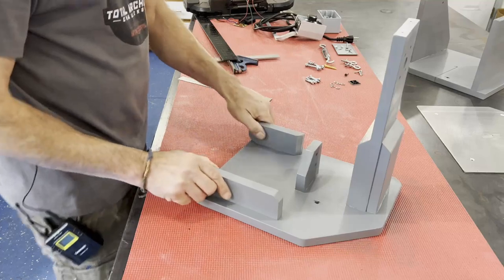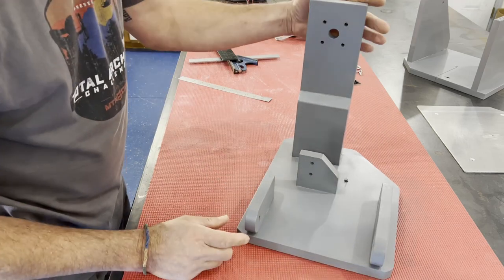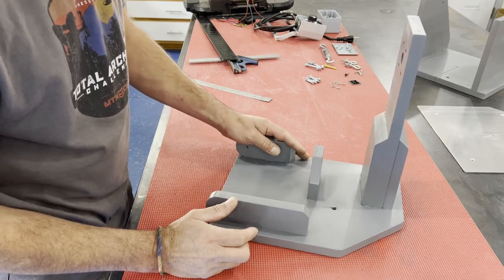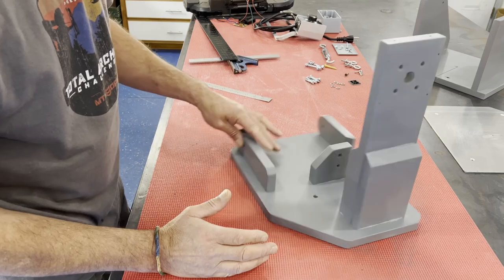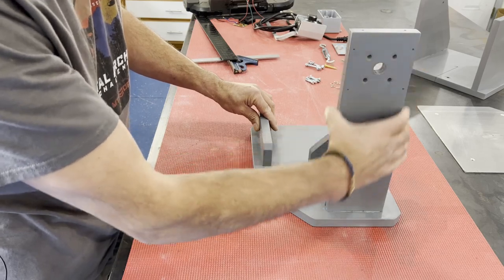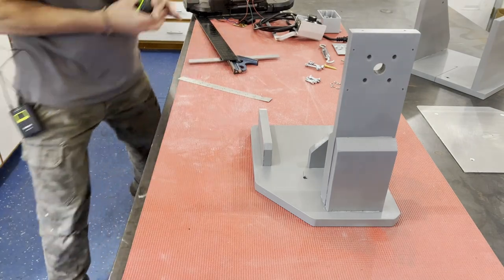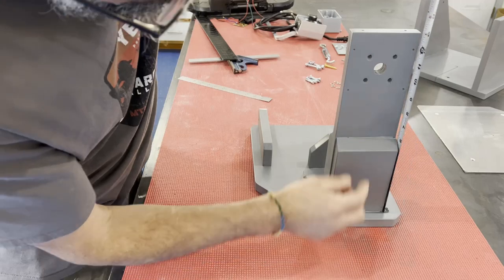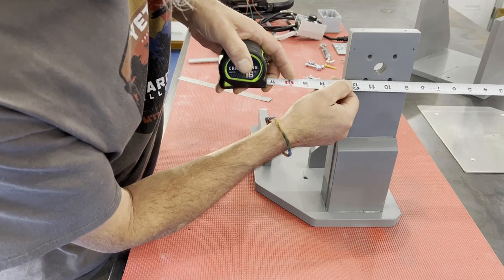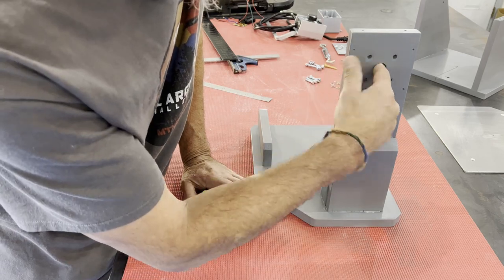Here is the base — everything is made from three-quarter inch plywood, basically scraps I had laying around. If I had to do this over I'd use Baltic birch, but being a prototype I didn't want to waste that expensive material. Here's the back mounting piece where the motor goes — three-quarter by four inches. The holes are at 10 inches and then inch and a half, giving 11.5 inches to the upper holes, with the holes being inch and a half center to center. These are through-holes for M6 bolts, and this is a three-quarter inch hole for the wiring to pass through.